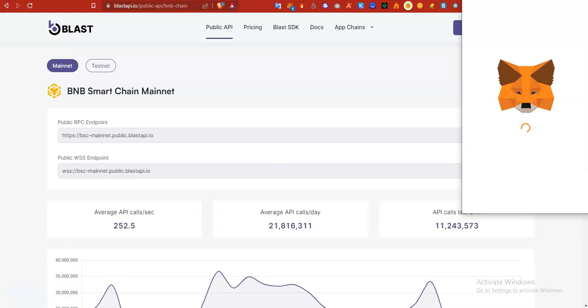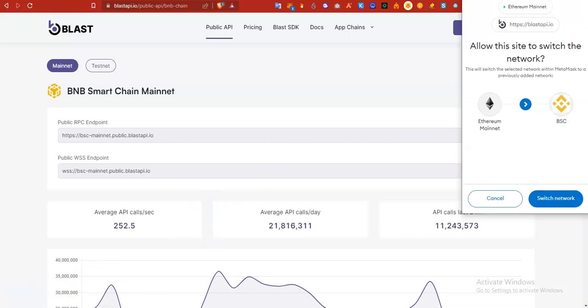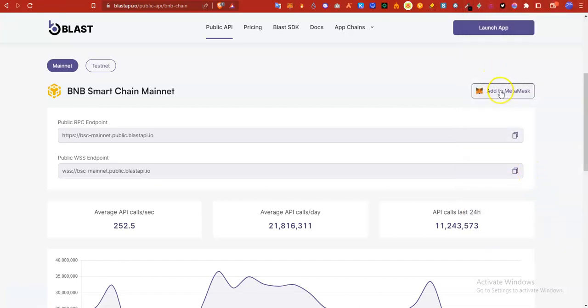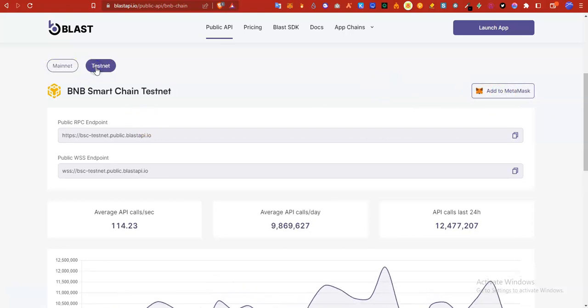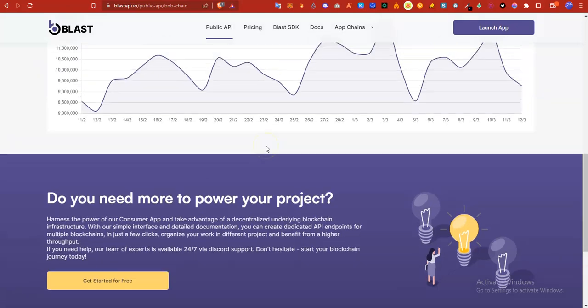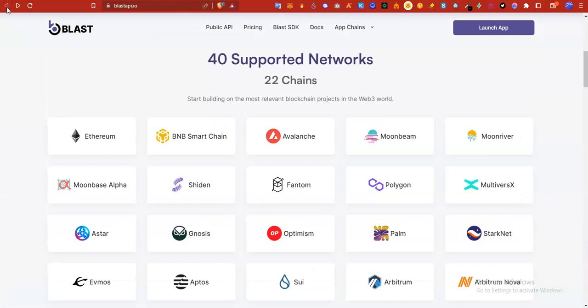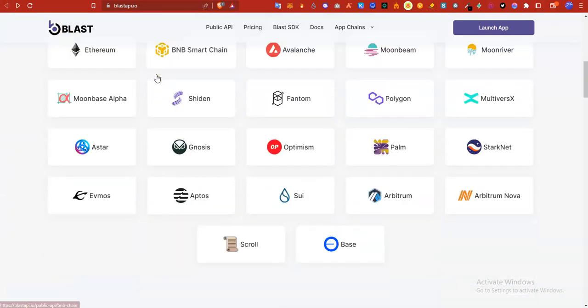So even if my MetaMask is censoring, because MetaMask has their own default RPC point, like when it was censoring people from Venezuela, with this I'm still able to connect to the blockchain. You can see the average calls on the network. This has been functional for a while.